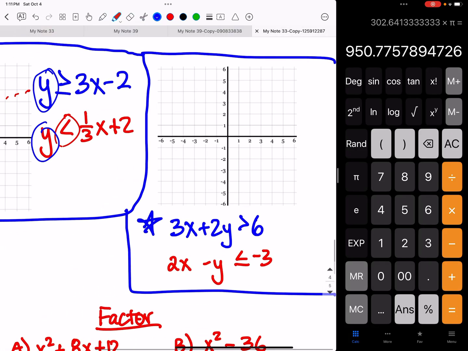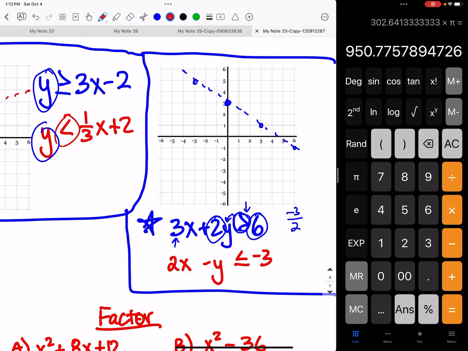All right, over here, same thing. All right, let's see. This thing wants to start at 6, but we have to divide by the y, so it's going to start at 3. It wants to go up this, but we throw the x's to the other side and divide by it, so it's going to go down 3 over 2. Down 3 over 2, down 3 over 2. Think about when I throw everything across, this is still going to be facing the y's, right? So the y's are still going to be bigger than that. So this is going to be a dotted line, and we're going to have to do bigger than that because this greater sign is facing the y's.